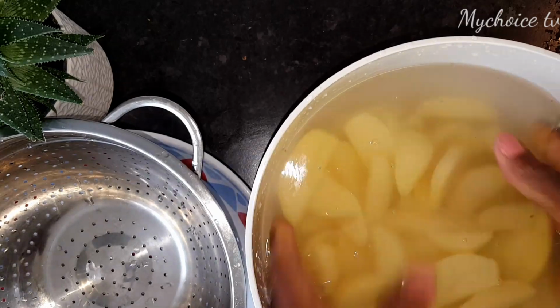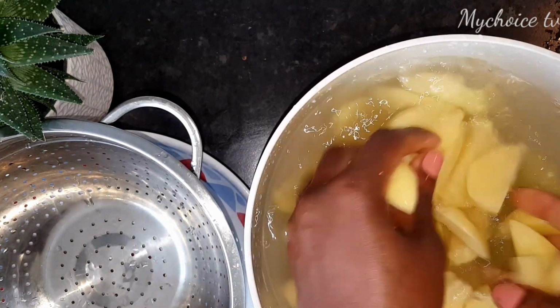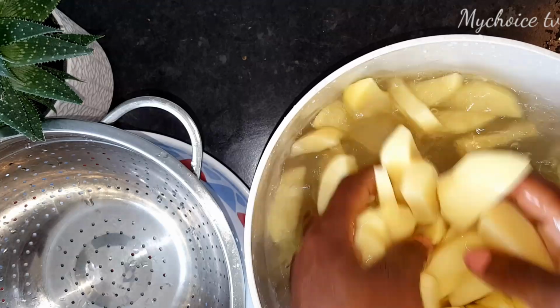At this point, I'm going to be washing my potatoes twice to take out the excess starch.